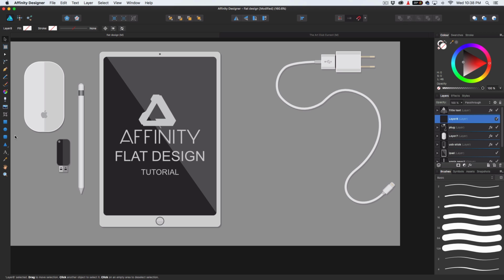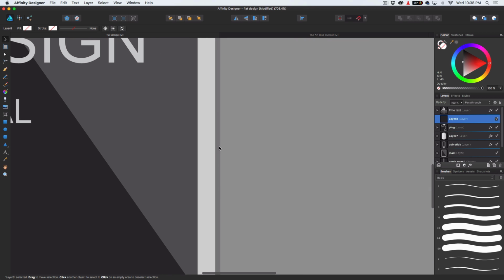I personally have an iPhone 6. So, I have that physically in front of me right now that I'm looking at. As you're doing flat designs, the thing to remember about flat design is there's no gradient. It's all just harsh cuts. If we zoom in, the shadow is not blurred. It's just a harsh shadow.